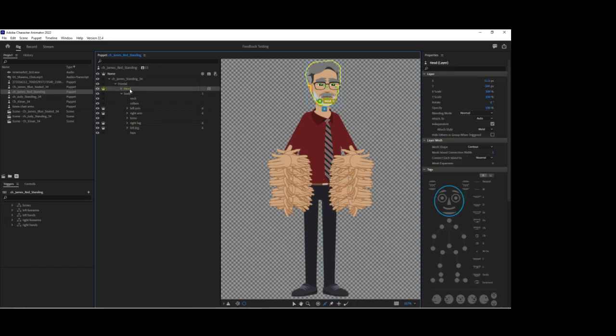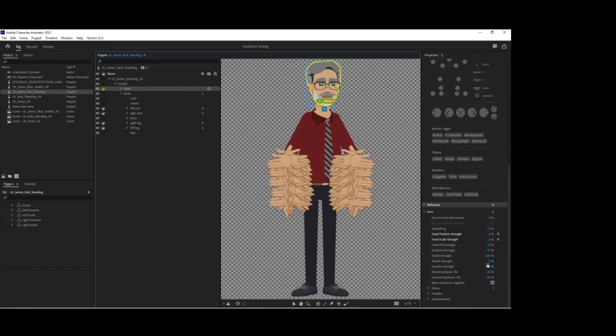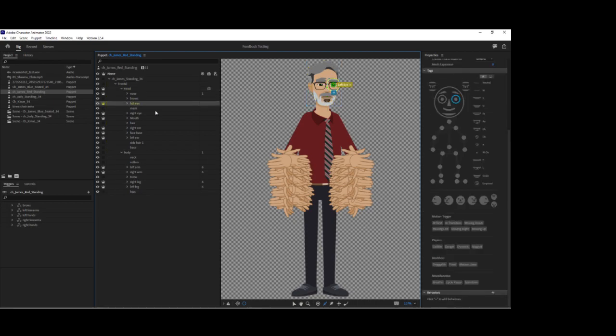Okay, so on the face layer, on behavior, we had parallax I think set to 200 last time. I think we had to turn it down a bit on this character, but we'll start with 200. The other thing we're going to want to do is check. So his left eye, the mask is there. Awesome! So all I have to do is select left eye, go up to puppet here and create clipping mask. Sorry everybody for the beaming. I should just log out. Okay, so mask is done.